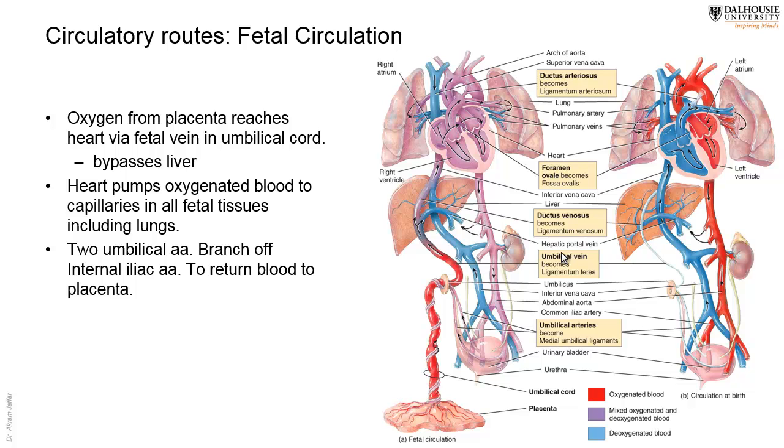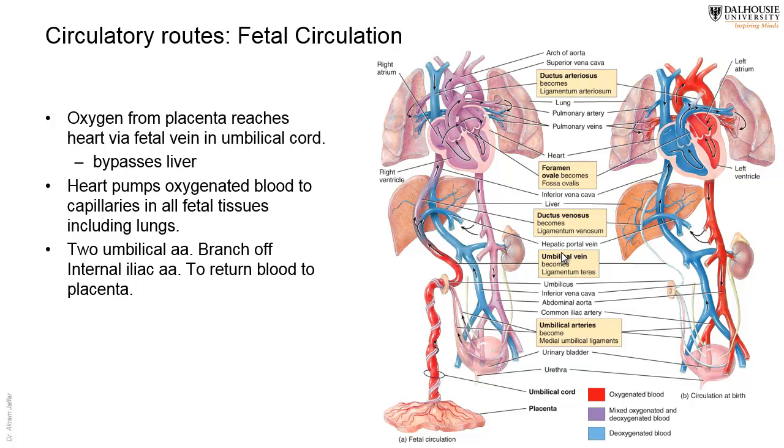The other circulation here, the last one, is the fetal circulation. It's a little bit different from the postnatal circulation. Here we have oxygenated blood coming from the placenta, from the mother, and this blood goes through the umbilicus, through an umbilical vein, and then bypasses the liver and goes to the right side of the heart. Of course, this umbilical vein later on, after birth, will be obliterated and becomes like fibrous tissue. You don't need it anymore.